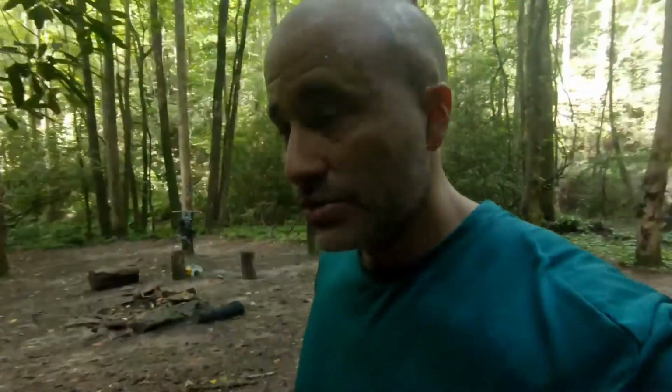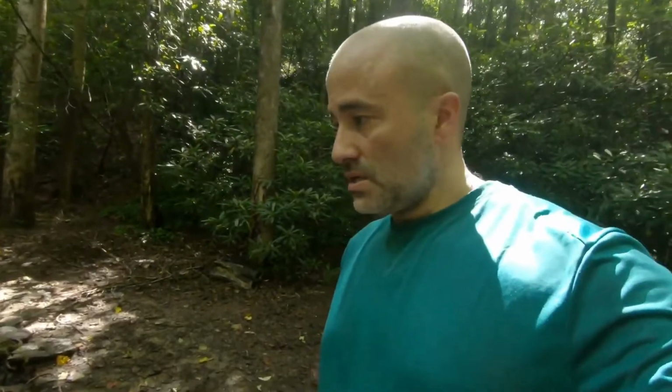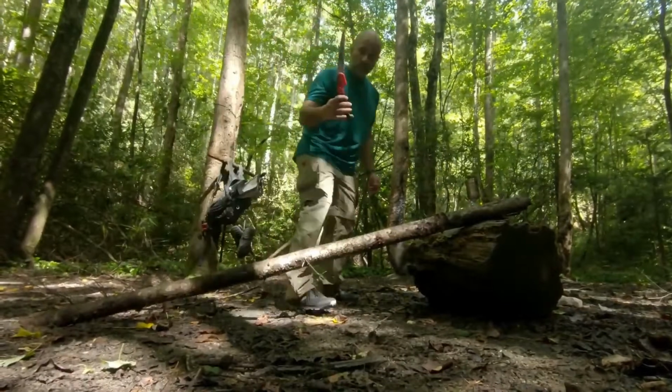While we're waiting for those delicious vittles to get fixed up, I wanted to do a little experiment. So I'm going to grab this piece of wood right here, and on the back of this Gerber Machete Junior, there's like a saw on the back, and I want to take a second and do a little timing experiment to see how long it takes to cut using this versus that. Because out here in the woods, a lot of times you don't have all day long to be cutting stuff and making a fire. So we're going to conduct an experiment. First we're going to use this.